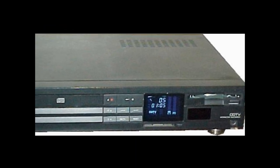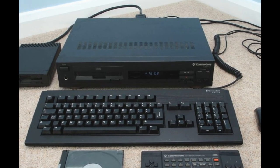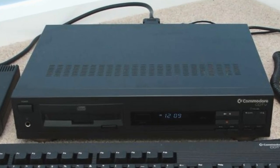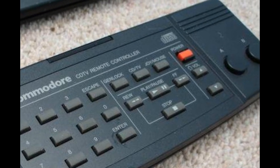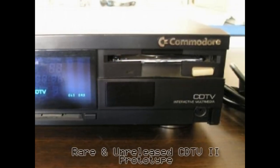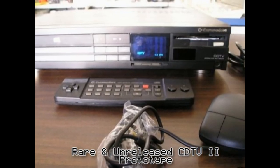The Commodore CD TV was bundled with Amiga OS 1.3 instead of the more advanced and user-friendly Amiga 2.0. Intended as a media appliance rather than a personal computer, its housing and form factor reflected this. It was bundled with an infrared remote control but sold without the keyboard and mouse. At the end of its lifespan, the keyboard and mouse were bundled together, but it was too late to save it. Even though Commodore developed an improved, cost-reduced CD TV 2, it was never released. Commodore discontinued the CD TV in 1993, with only 35 games to its name.